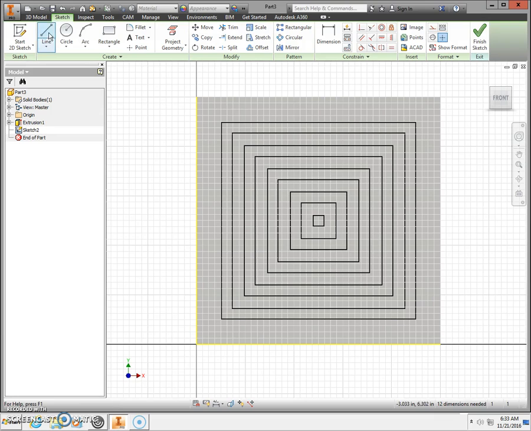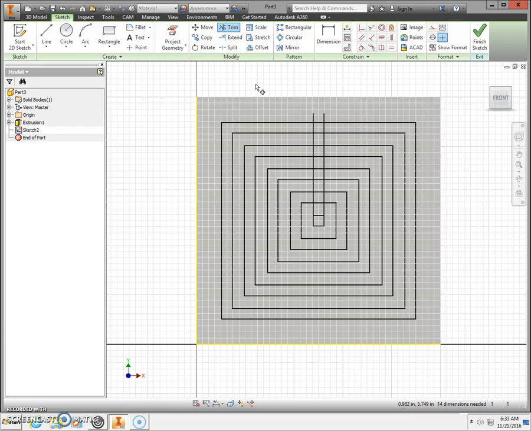Next I'm going to get my line tool. I'm going to start at the top. I'm going to click when I get a green point and come straight up. Make sure you have your object snap. That's that little gray box that follows your cursor up. Press the Escape key, line tool again. Come straight up. Click. And now we're going to use our trim tool.